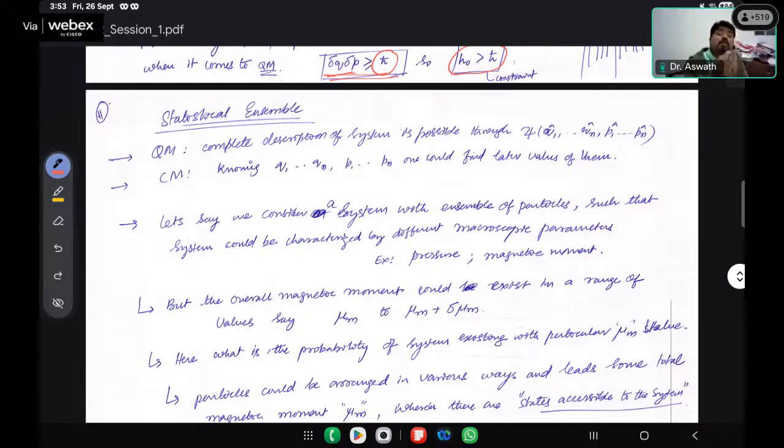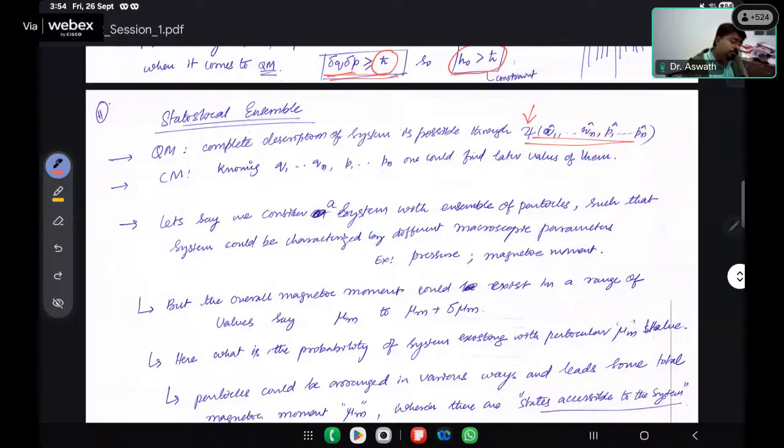Now probably they may have interaction, they may have weak interaction. Okay, right? Now, here I have something called a quantum ensemble or statistical ensemble. So, as we discussed, we can have a complete description of the collection of all of them, giving a position for each one, a momentum for each one, let's say a spin for each one, and specifying them in terms of their wave function. That is possible quantum mechanically.